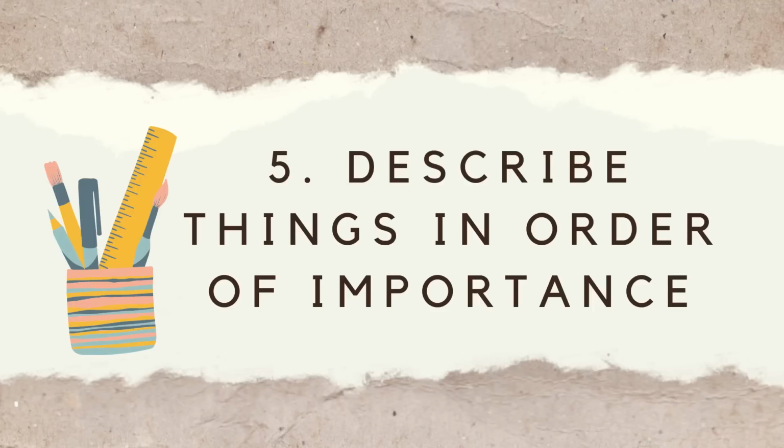Number 5, describe things in order of importance. So for some writers, this might come naturally or might just seem very obvious. For other people, it might be something you've just never thought of before. But people tend to notice things in particular orders. So we tend to notice things that are more immediate or urgent before things that are less immediate or less urgent. For example, if we go into a room, we're more likely to notice something that's different or out of place from the last time we were in the room, rather than our attention being drawn to, say, the pattern on the sofa that we've seen 100 times.